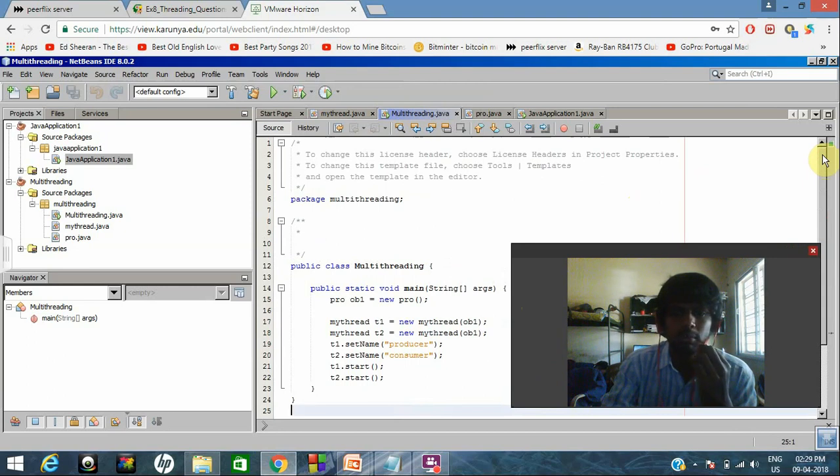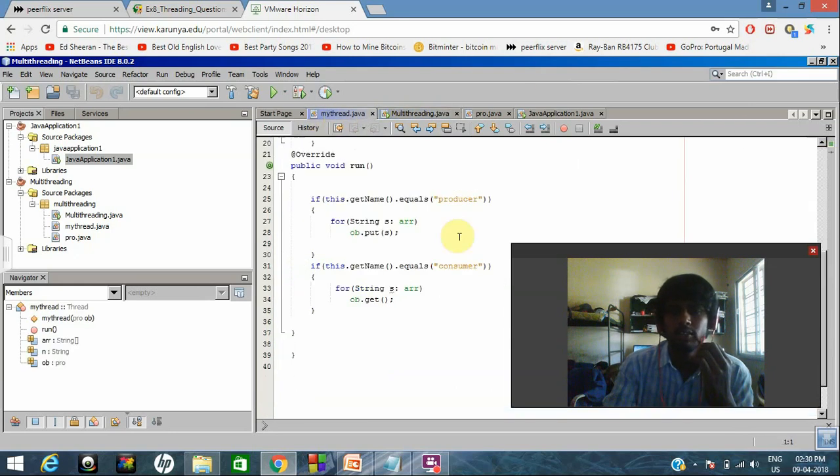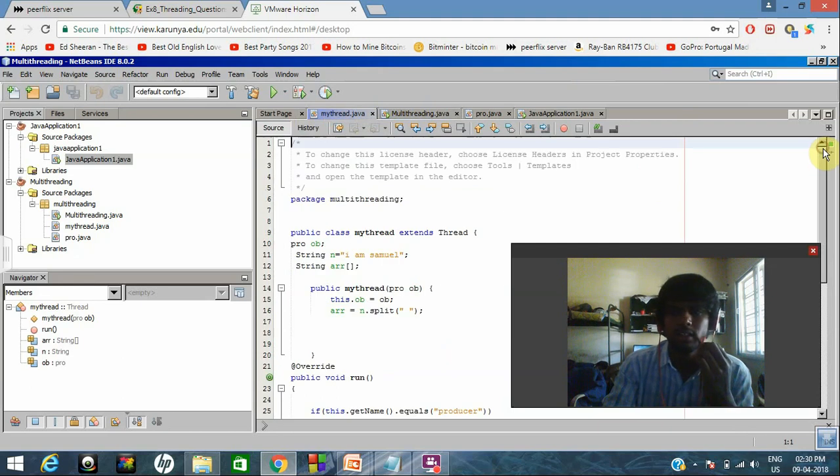So threading or thread is basically the smallest unit of processing, and handling multiple threads at a time is how we achieve multitasking. So we can create thread through two different ways. One is by extending thread or by creating runnable interface. But here we have created thread by extending the thread class.